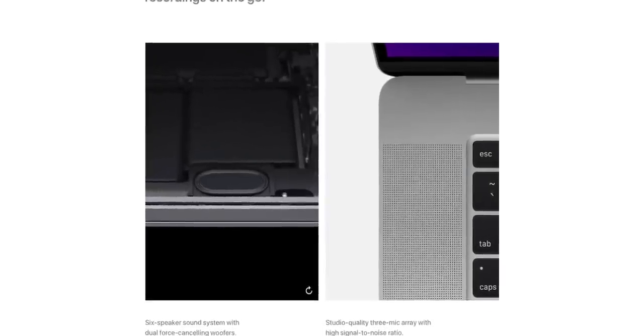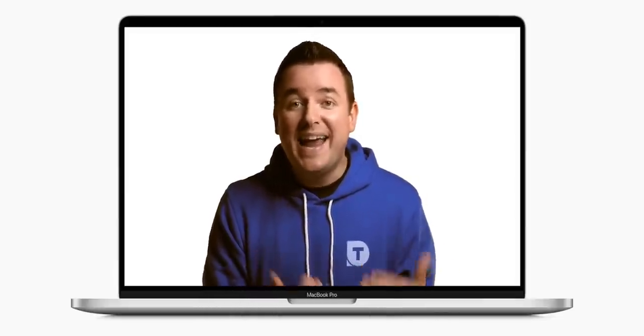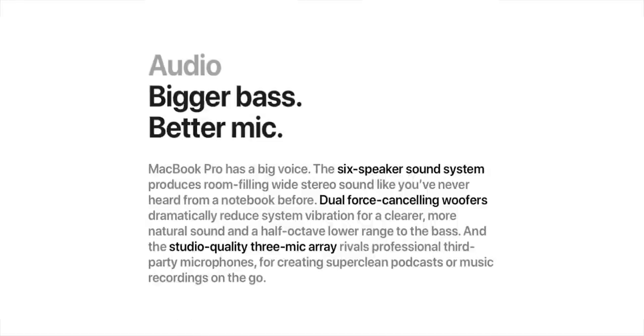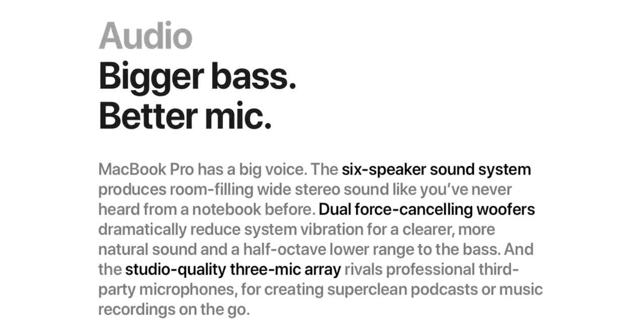The new 16-inch MacBook Pro has massively upgraded speakers — this was not rumored or anything, it just popped out. People are saying not just better speakers, not just great speakers, but a massive improvement. It's like going from HD resolution to 4K resolution, but for your ears — on par with a really great portable Bluetooth speaker. It's got a six-speaker array with two woofers that work together to cancel out each other's vibrations, so even when cranked up it's not going to be rattling your keyboard or internal components.